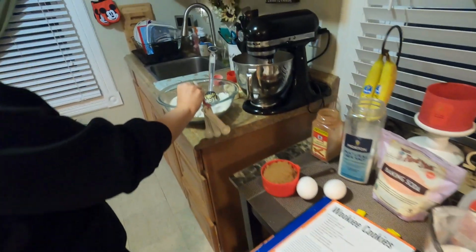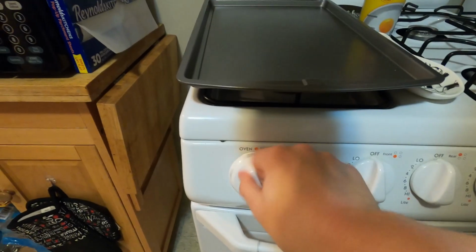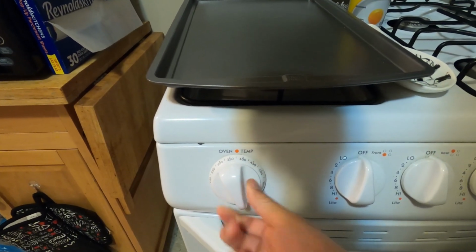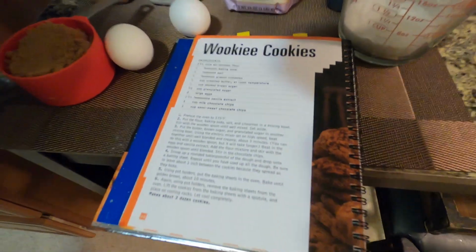Oh, we didn't preheat the oven. What do we have to preheat it to? 375. Let's do it. All right, so we're preheating the oven to 375. This is what the recipe looks like. And what do we need next, Sam?